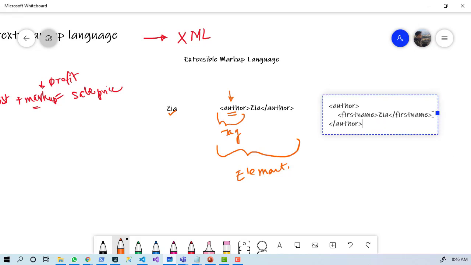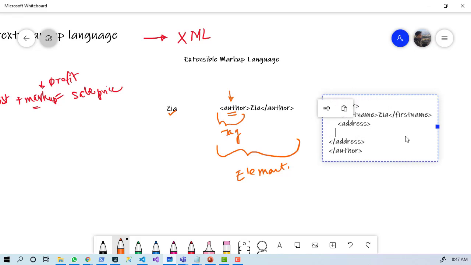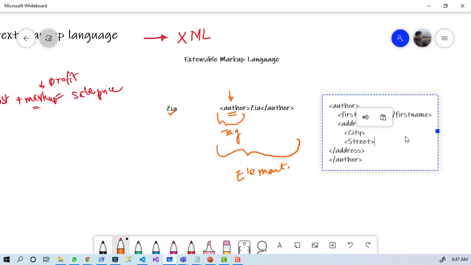That Zia is the first name of the author. Probably there is other information that you would want to share about me, like my address, right? And I live in Pune, so I'm going to place the address tag, and then you would know that the author's name is Zia, and then he lives in Pune, right? But probably even that is not enough. So I'm going to say what part of the city he lives in, and then I'm going to have the city name. I'm going to close that. I'm going to have the street name, on what street he's available. I'm probably also going to put a contact number over here inside this.